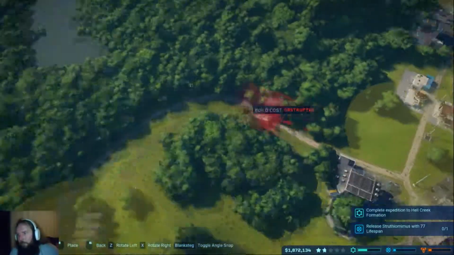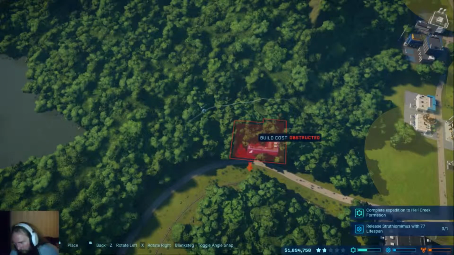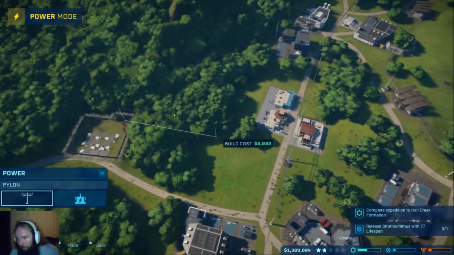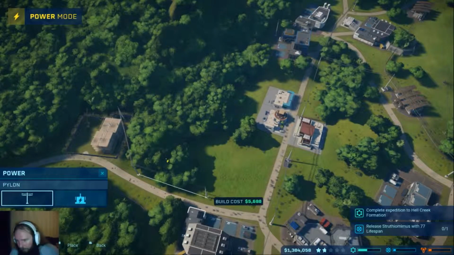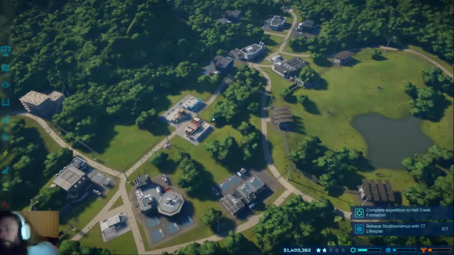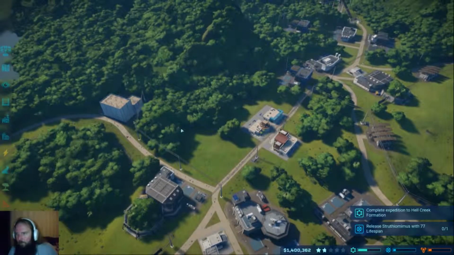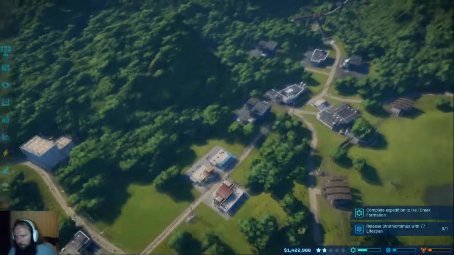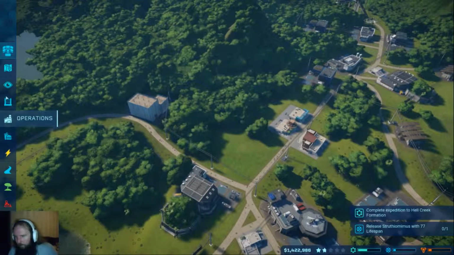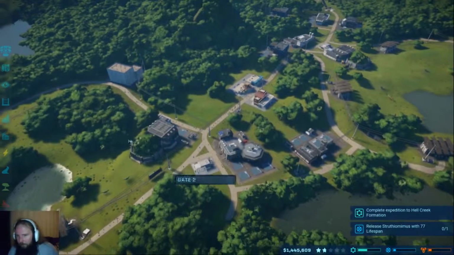I don't like putting it over there. Do we put it in the forest over here? Yes, we do. There we go. And connect you up with the rest of the grid. Like so.